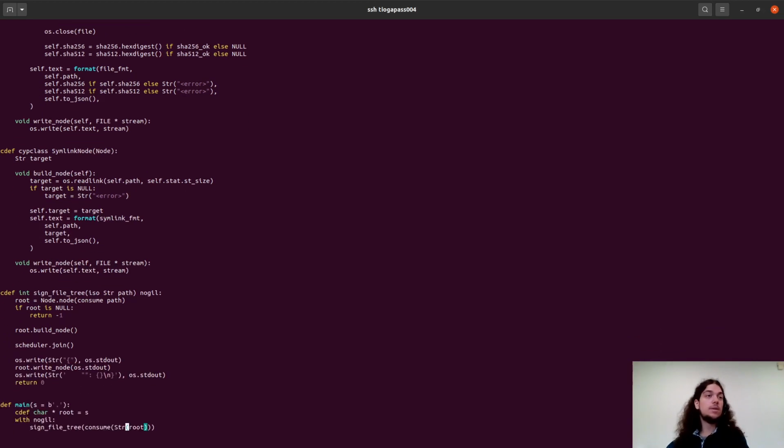And then we have essentially our main method, the thing that runs everything, which takes a root path, computes the node for this root path, builds the node. So here it's a synchronous call because it doesn't need to be asynchronous.